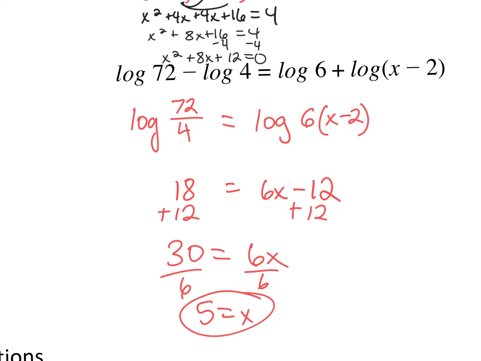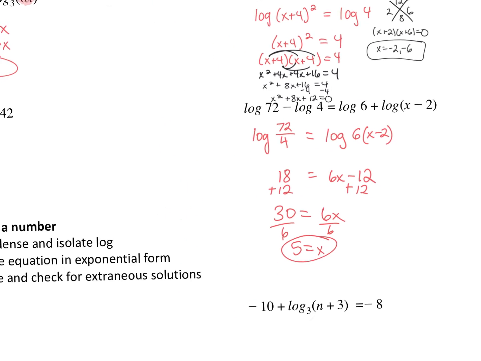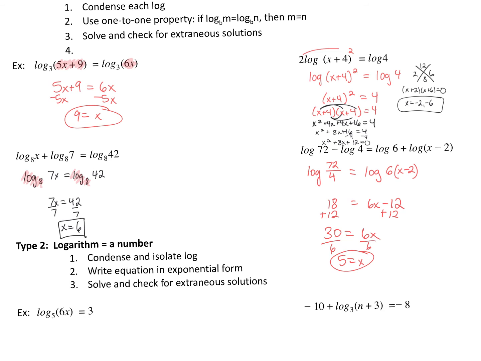I should see more hands than that. I walked around and I looked at your papers. A lot of you had that. Okay. Good. I don't have to turn around and ask, so, confidence level 1 to 5. How do we feel about logs on both sides? Confidence level 1 to 5. We're feeling like 3s, 4s, and 5s. Okay. We'll have more practice when we do homework in Delta Math today.